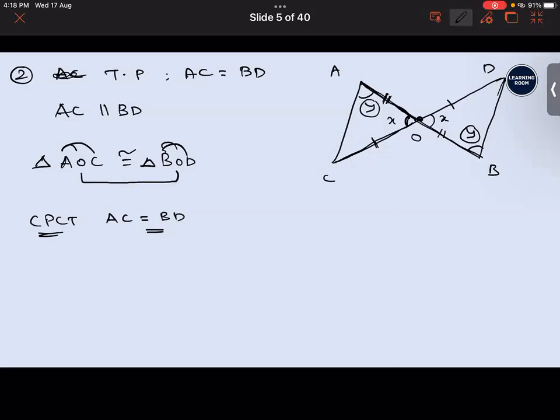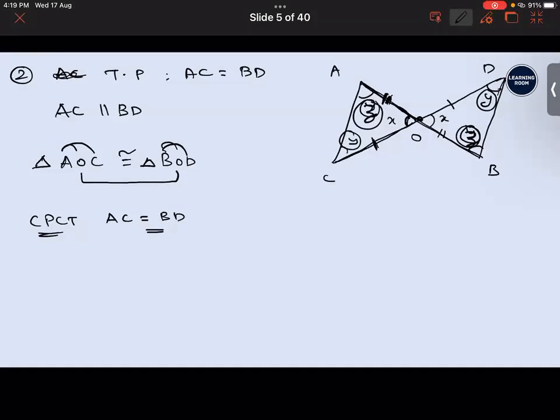That is where I told you, remember theorem one. So what does theorem one state? The angles opposite to equal sides are equal. So listen, the angle opposite to AO, if I call it as Y, what will the angle opposite to BO be? That will also be Y. Similarly, if I call the angle opposite to OC as Z, the angle opposite to DO will also be Z. So when can this happen? This is Z and this is Z, this is Y and this is Y. They behave like alternate interior angles. It is possible only when those two lines are parallel to each other, not equal, they are parallel.